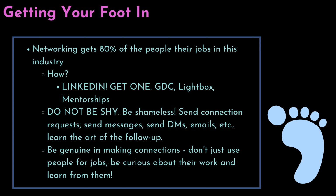Lightbox, I would give to Deeya because I've never been. Yeah, Lightbox is more catered towards people in the animation industries. If you're interested in getting a job within the animation industry, Lightbox would be your place. It's similar to GDC in that there are portfolio reviews, lectures, an artist alley, and companies come out there. It's a good place to get face-to-face time with recruiters and find senior people in the industry to try to get to adopt you. Oh, I think games are also present in Lightbox. It's just a big art fest. Highly recommended.